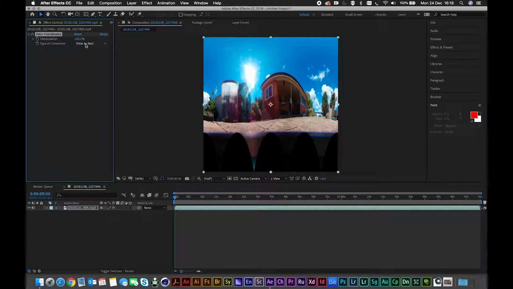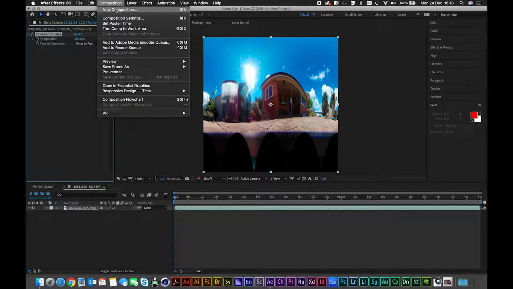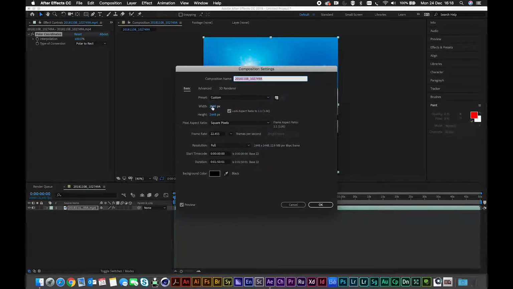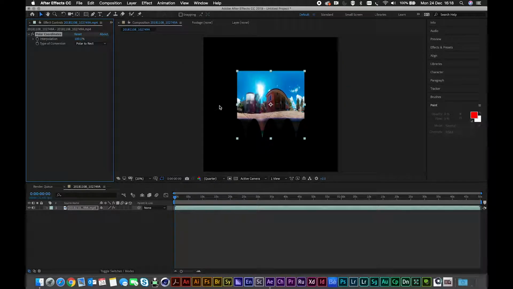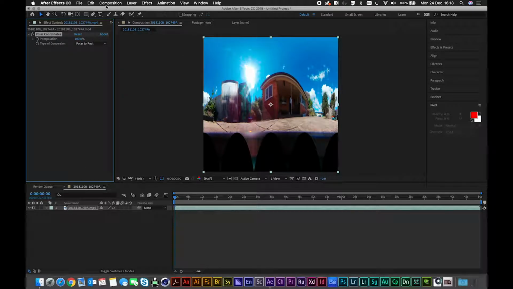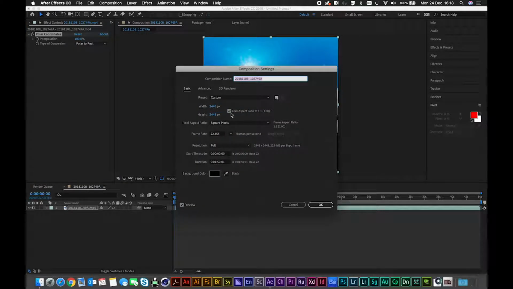But it looks a little bit distorted at the moment. So what we're now going to have to do is go to our composition settings, and what we want to do is actually have it set for a 2:1 instead of a 1:1 ratio. The way we do that is in our width, we put in asterisk 2. That's a little bit of maths that we can do in there in After Effects. That will straight away convert it to our right format. Let me undo that. Composition settings. Make sure that you've got the aspect ratio turned off. It's a really important one to do. And I will leave that in my recording just to remind people not to do that.